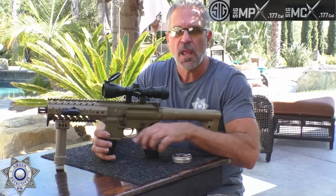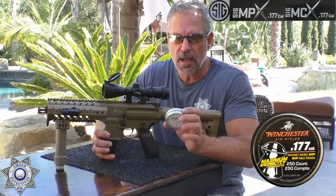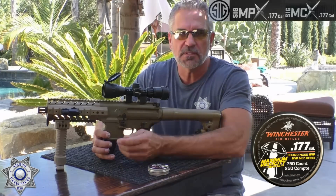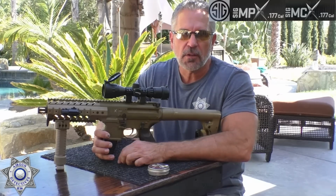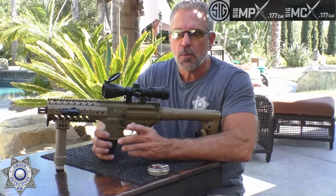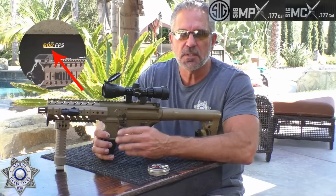I'm using some Winchester alloys. They're a 4.32 grain alloy, .177 caliber. So they're pretty much the lightest pellet I could find. I know on the box they're claiming 600 feet per second, but then some of the airgun retailers are claiming 575. So let's see what type of velocity we do.